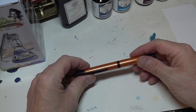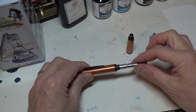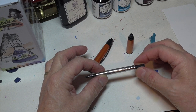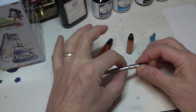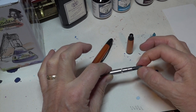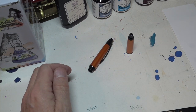Let's have a look at the internals. You unscrew the mechanism, and inside is the actual mechanics and workings. The nib is here. In here is the reservoir, and you have a knob to turn at the top. You rotate it clockwise and it sucks up ink. Rotate it anticlockwise, it pushes ink out.